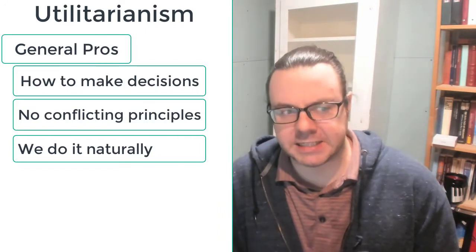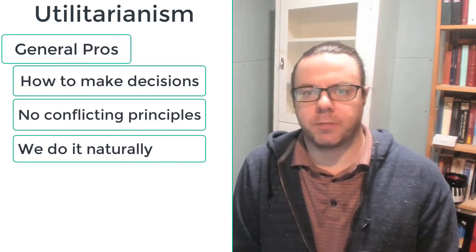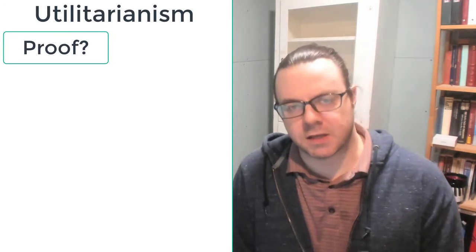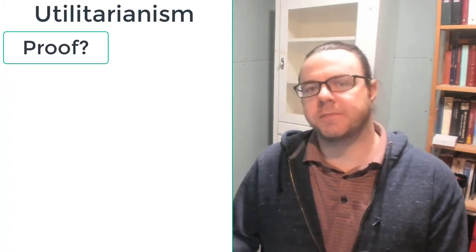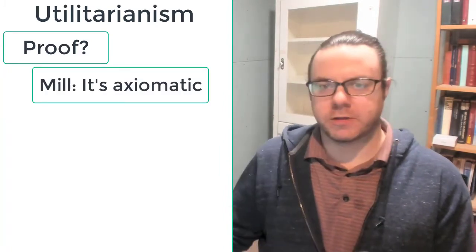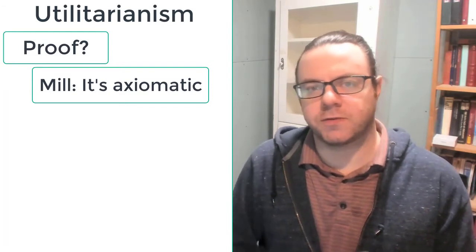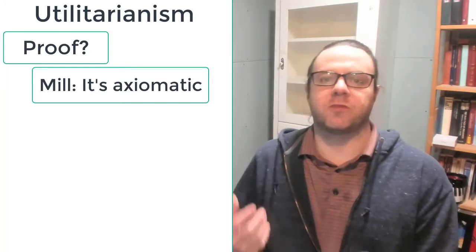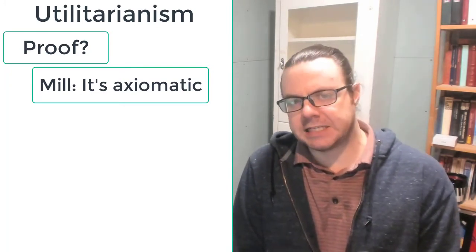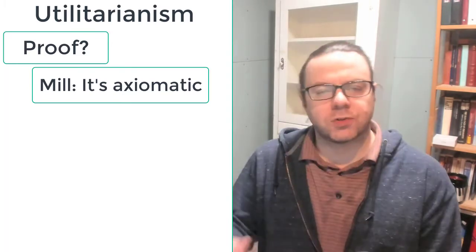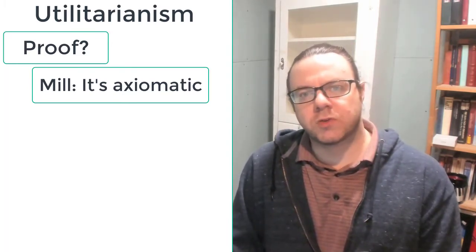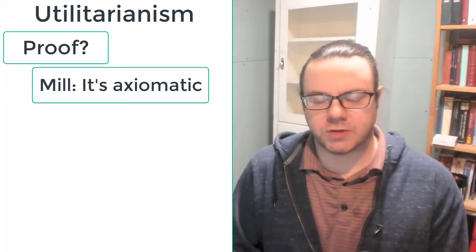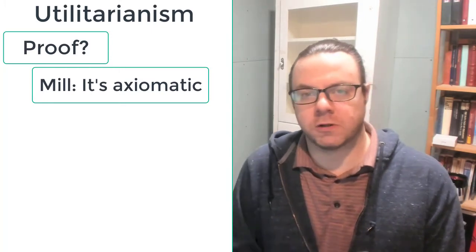And if you ask the historical utilitarians for a proof of this ethical system, their general response is that it's an axiomatic principle. It's something that's used to prove other things. It itself is not subject to proof. It's not the kind of thing that you can prove. And furthermore, it's an obvious principle. So it's similar to axioms in mathematics, like that the shortest distance between two points is a straight line. That's not something that gets proven in Euclidean geometry. It's an axiom upon which all other things are proven.